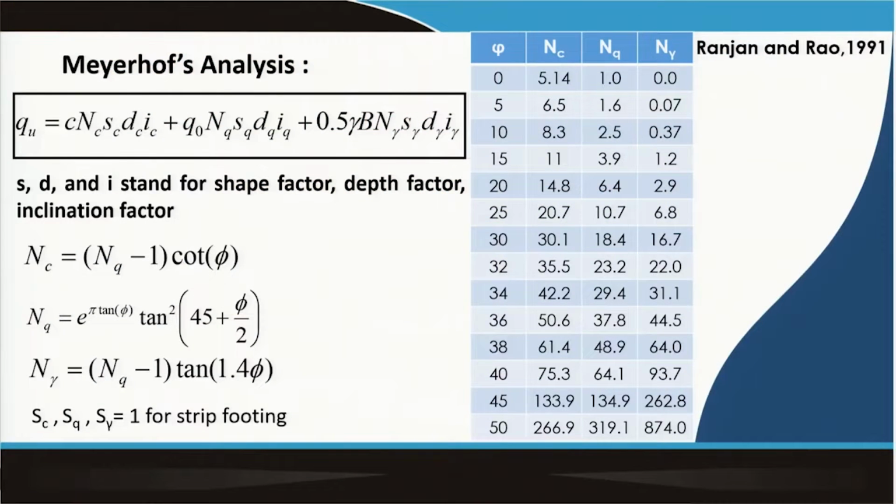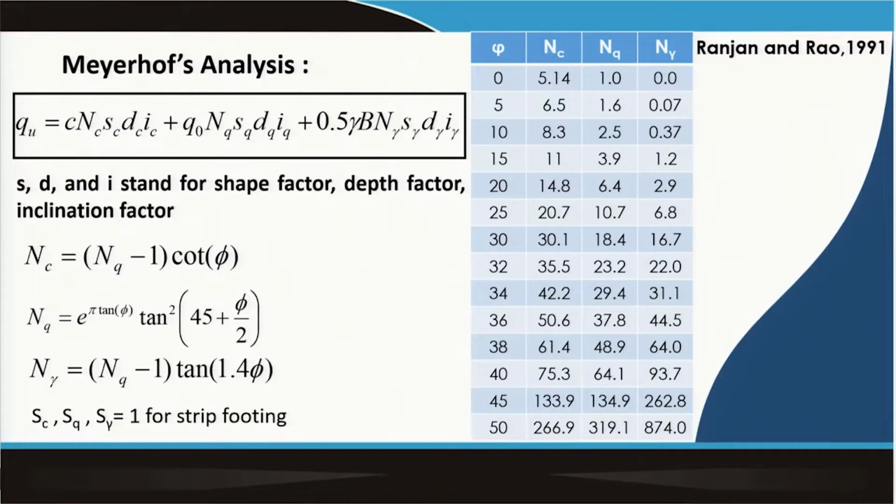Before that, I have also discussed the Skempton bearing capacity equation, but that is applicable only for clay soil, and Terzaghi's bearing capacity equation can be applicable for clay as well as sandy soil and c-phi soil. But in Terzaghi's bearing capacity equation, the load is considered perfectly vertical and there is no eccentricity.